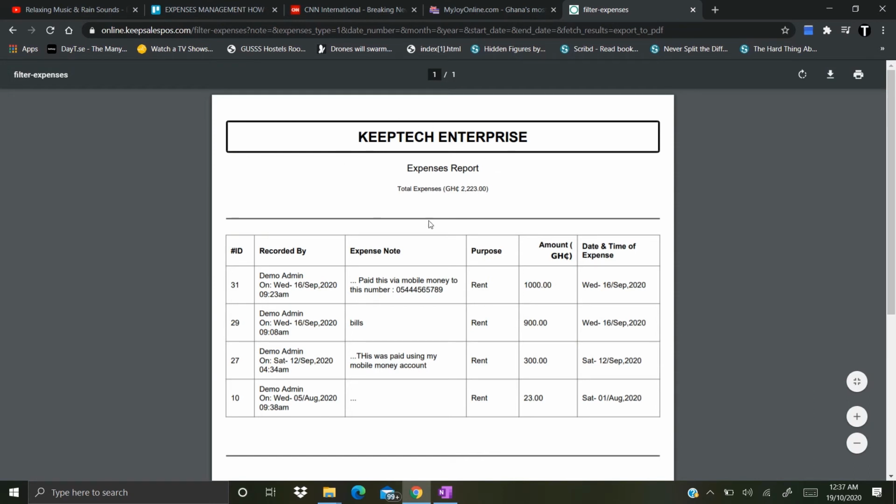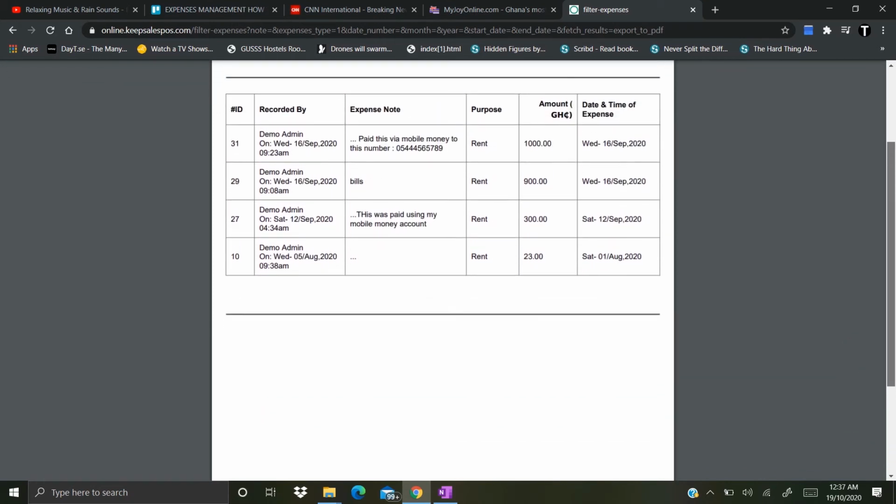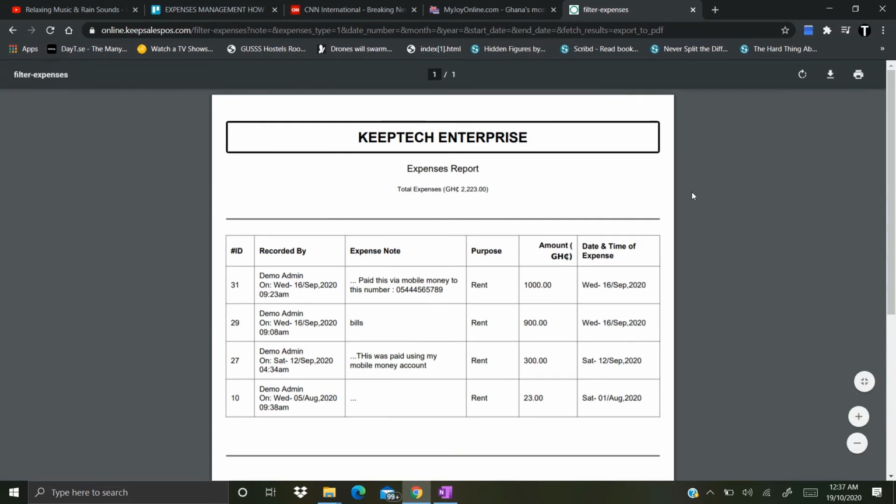We have the name of our shop, and then it tells us the expenses report, which is a total of 2,223, like in the previous one that we saw when we opened it on Keepsales. So this is the exported file. When you've got it this way, you can either decide to download it, or you can decide to print it out, again, whichever rocks your boat.